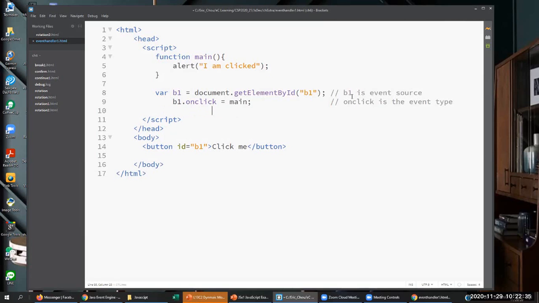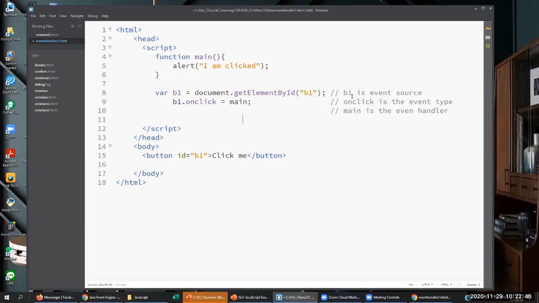That we know is onclick. And the next one we have is main. So main is the event handler. This is the second way we write it, okay? And then we have alert. Alert is the event target. So this is the second way we can write the same thing here, okay?